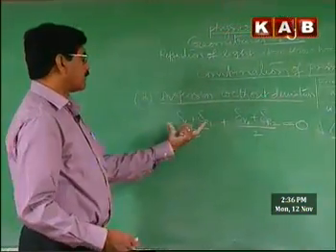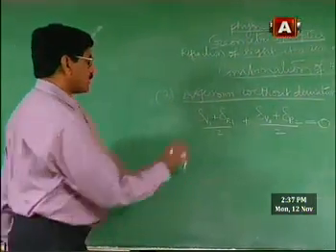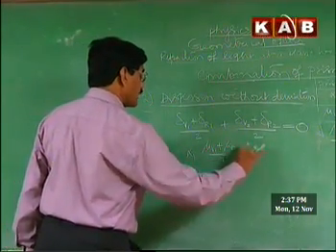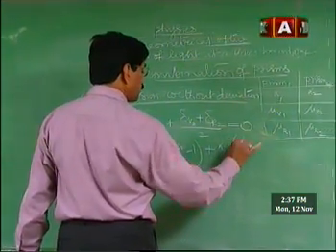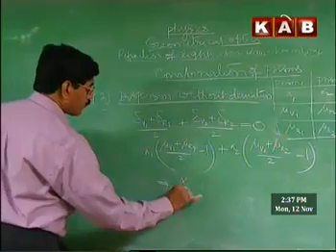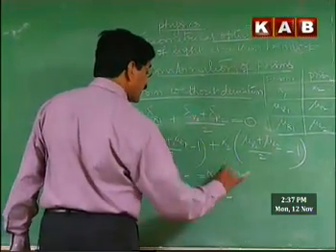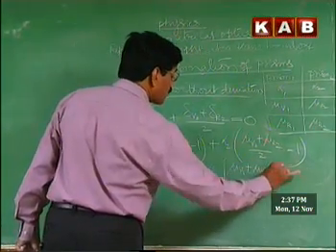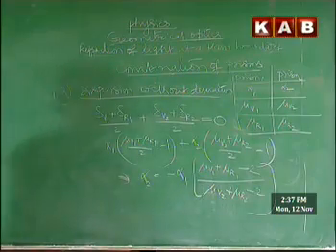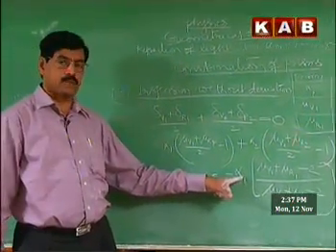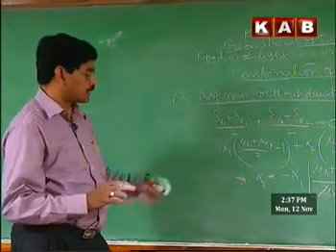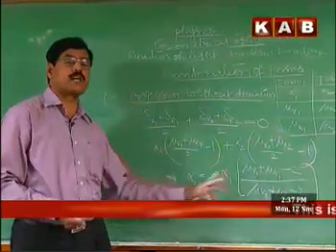For no deviation, the deviation produced by the first prism plus the deviation produced by the second prism should be 0. Substituting here, alpha 1 into (mu v1 plus mu r1 by 2 minus 1) plus alpha 2 into (mu v2 plus mu r2 by 2 minus 1). Therefore, from here alpha 2 is equal to minus alpha 1 into (mu v1 plus mu r1 minus 2) divided by (mu v2 plus mu r2 minus 2). Here also we get alpha 2 coming out negative when compared to alpha 1. Means in this case also, the second prism should be attached to the first prism inverted.